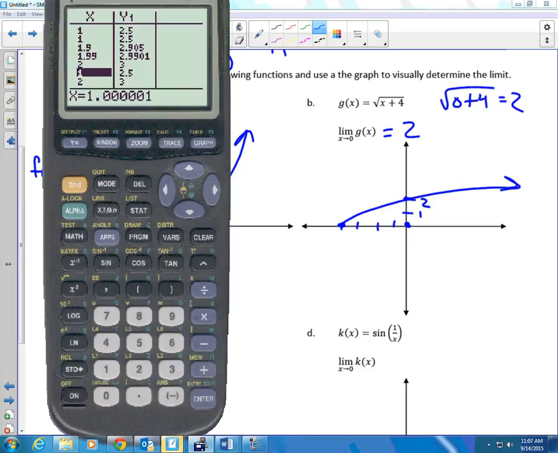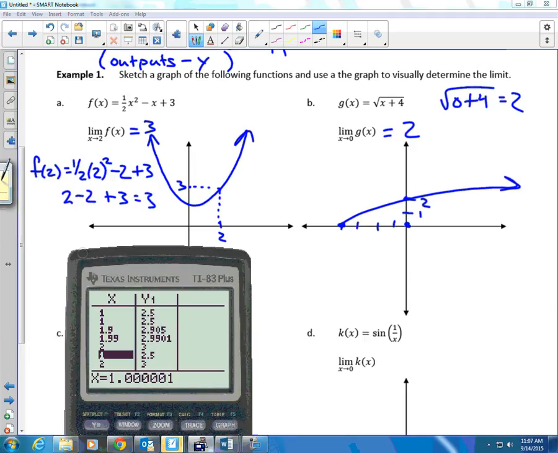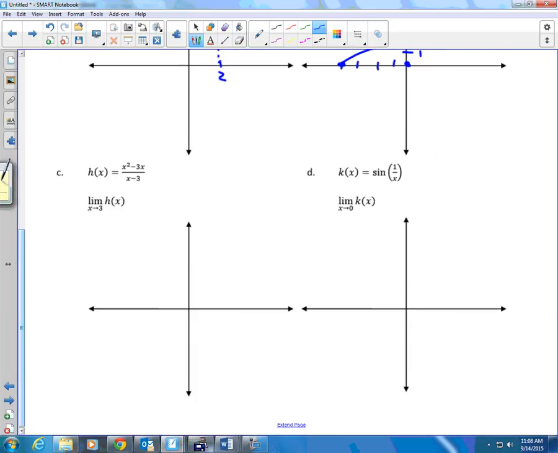So you can see that for a lot of functions, basically any polynomial or radical, you just make up a number that you want to approach, plug it in, and that will tell you the limit. It's because they're very nicely behaved. The parabola is defined for all real numbers. You plug something in, you get something out. Here, as long as you approach something with x values greater than or equal to -4, you're going to get an output. Okay, so let's look at the special cases where that's not always so easy.